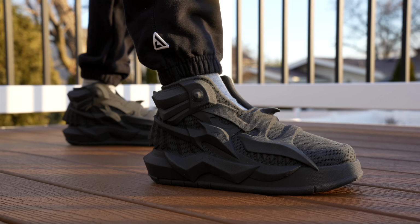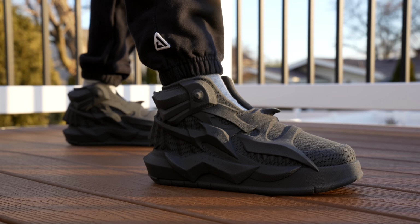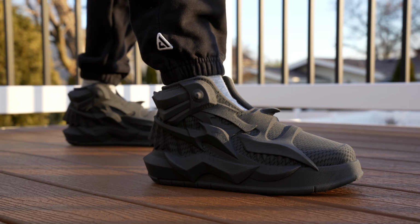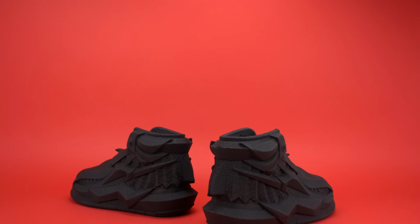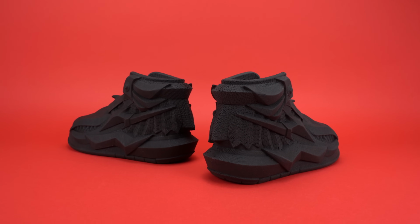But now that you have some understanding of 3D printing, let's take a closer look at these Artifact Zellerfeld collaboration shoes, the Dragon Blade or the Blade Dragon. I forget which one it is. Winged Dragon. There's no blade in there at all, though it does look like there's blades on the shoe. I think somewhere I saw something about blades. I don't know.